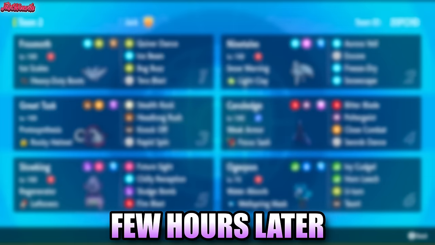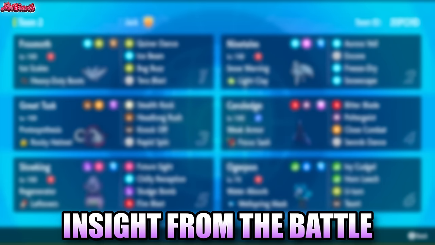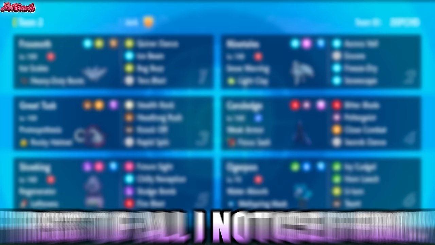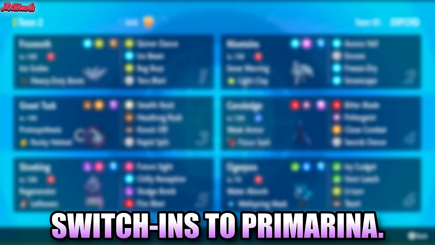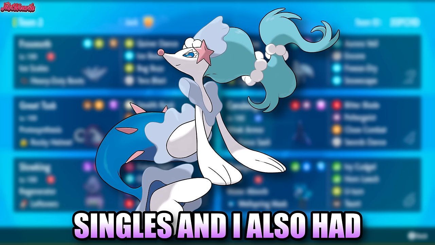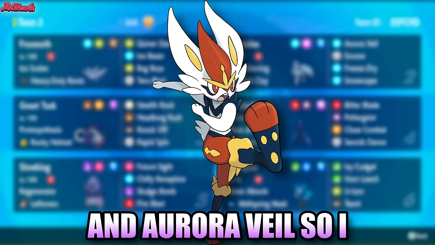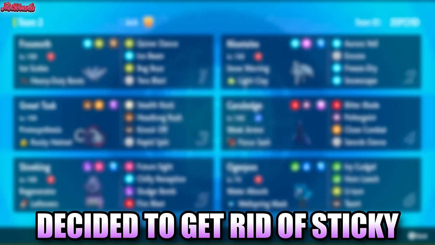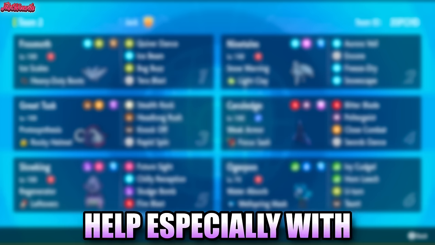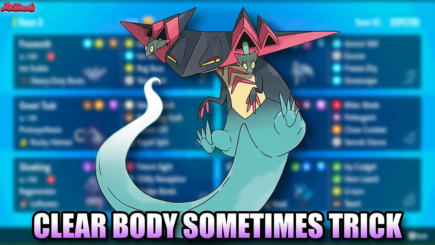After another few hours of battling, this is what I decided needed to be changed, along with some insight from the Battle Hub Discord members as well. First of all, I noticed from my first practice game that I had zero switch-ins to Primarina, which is a pretty common Pokemon in Smogon overused singles. And I also had problems with Court Change Cinderace constantly swapping my Sticky Webs and Aurora Veil. So I decided to get rid of Sticky Webs, as it didn't seem to help, especially with all the mons having Heavy Duty Boots and Dragapult especially having Clear Body sometimes.